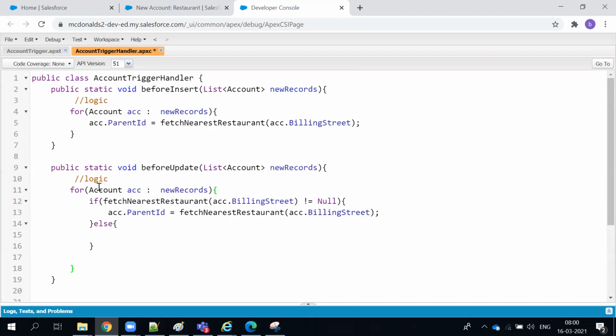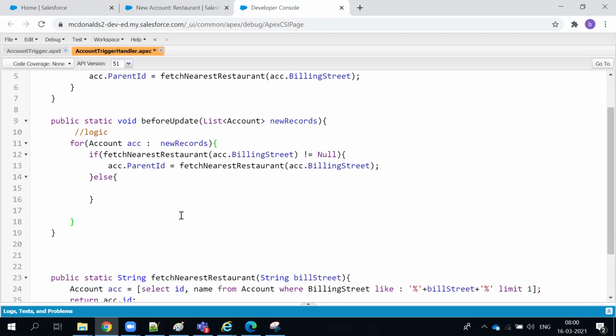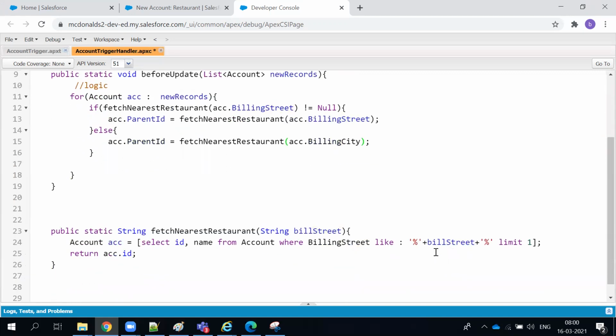So what I'm trying to do here is, if you don't find the nearest branch which has the billing street address, I wish that you should give a default address, part of that Hyderabad branch. So in that case, at least you have to pull up their city. If the city is matching with Hyderabad, let's pick up the address with that city. No problem. So in this case, I'm not going to send the billing street, we're going to say billing city. So based on the billing city, it should figure out.